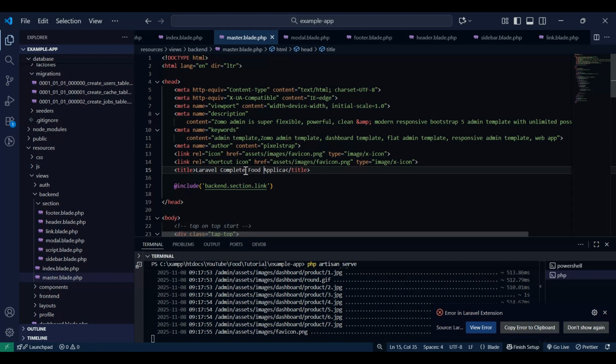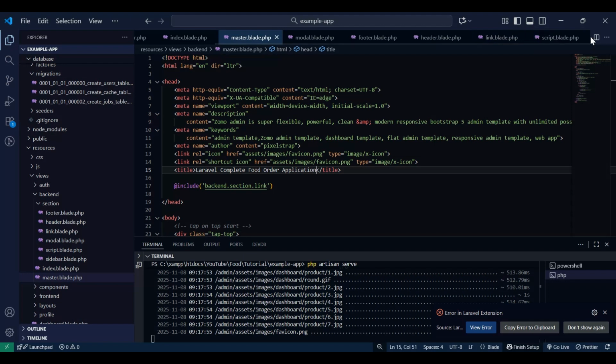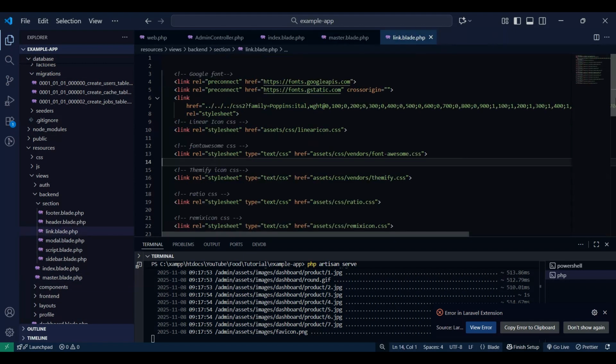And later I will make it dynamic, but this manual title will be showing here, application. Okay, I just make everything clear and step by step I'll show you. Okay, this is the link.